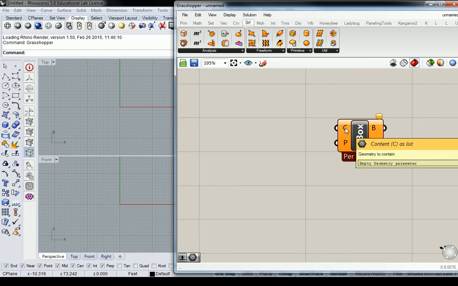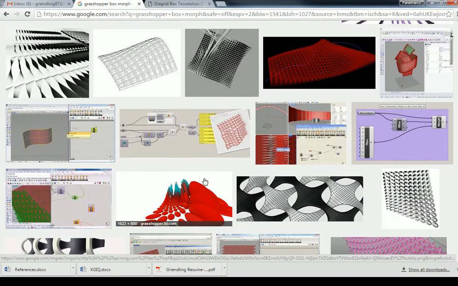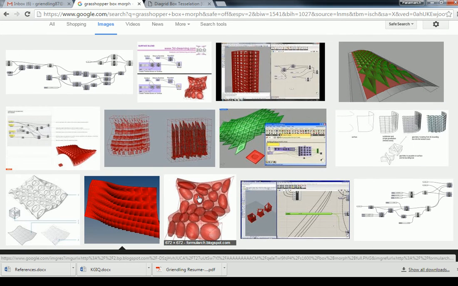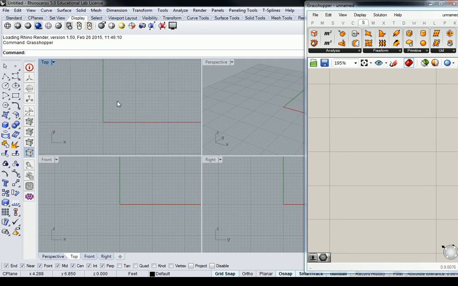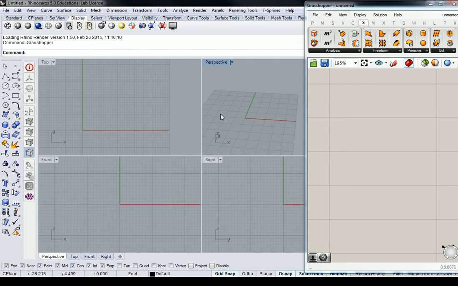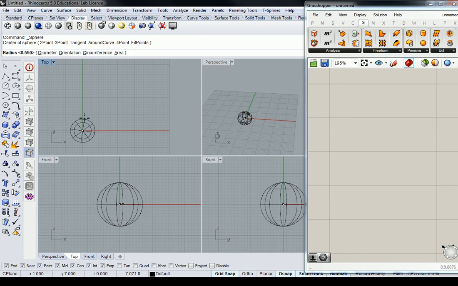So let's start off with something relatively simple and also manually generated. We're going to create something in Rhino in order to use that for our box morphs. Just like one of the simple exercises that you saw up here, like this one and like that one, those are spheres. So go ahead and create a sphere in Rhino, and it doesn't really matter where it is or how big it is. Just kind of drop one on the side. You could put it at the origin if you'd like, but I'm going to create a sphere here and I'll just drop it kind of close to the origin like that.